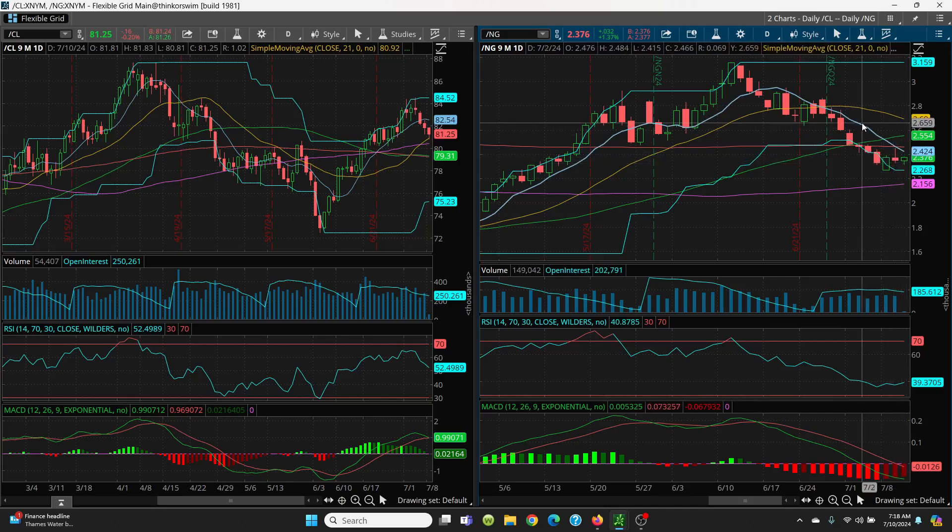The only way natural gas is going to be bullish is if you close above that 8 simple moving average — that is going to be the key. On the upside, watch that 8-day at 2.42, and then watch the 200-day at 2.46. Then if we get above that, we have 2.55. That 8-day is very, very critical. When you get price below it, it's over. When you get price above it, look how nicely it runs up.